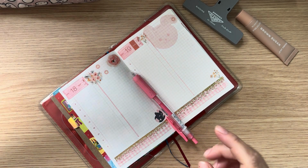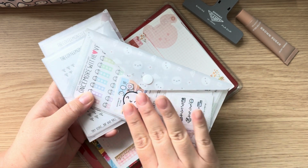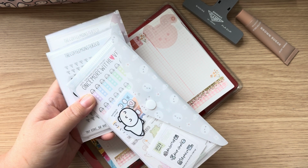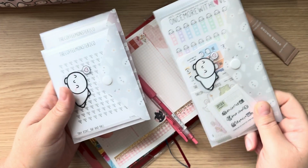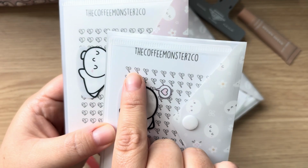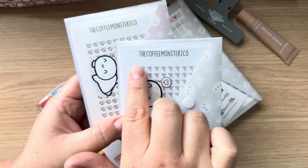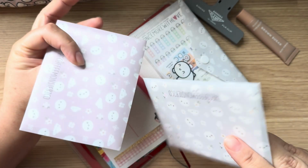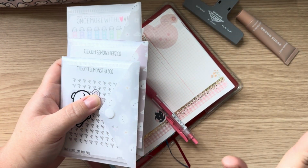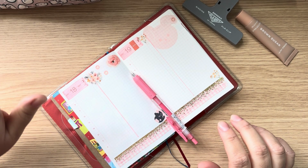Another thing that I like to use for organizing my stickers are Helen's little envelopes. Here are stickers that I want to make sure that I don't forget to use, and if I have them in the binders, I will forget to use them, so I pull them out. And in these two, I figured I could use the little tiny icons. They're super small. If you had a dime and cut it in fourths, that's how small that sticker is. So I'm using these to have them front and center because, like I mentioned, if I put them in the binder, I will forget to use these. So this is something handy that I like to just have right there on my desk.